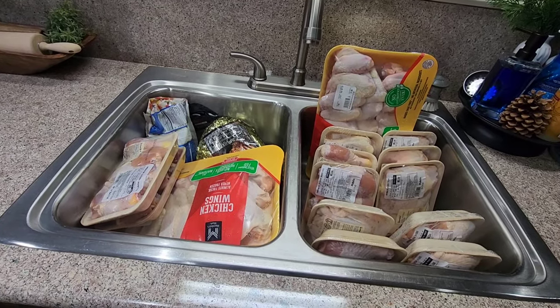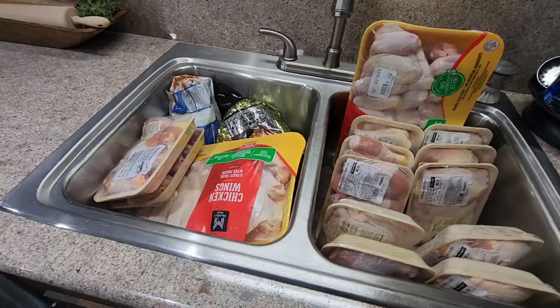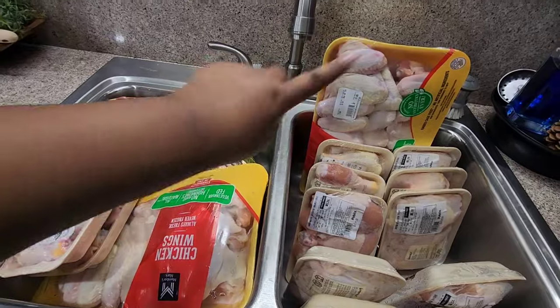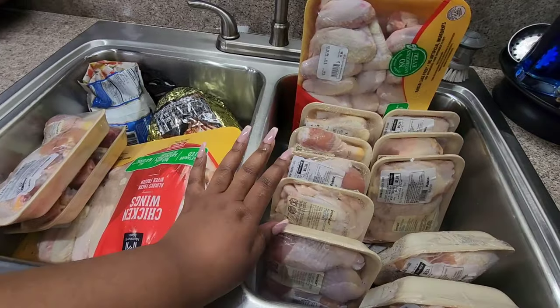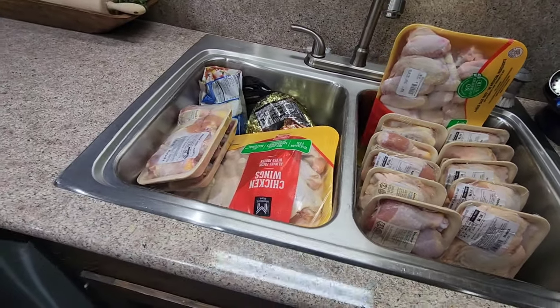It looks like a lot. It kind of is. But I'm used to it. Don't be afraid for me. I can handle it. I got these chicken wings from Publix. I got these chicken wings from Sam's Club. And then I got these smaller packs. They were actually buy one, get one from Publix. So I caught that while it was on sale.